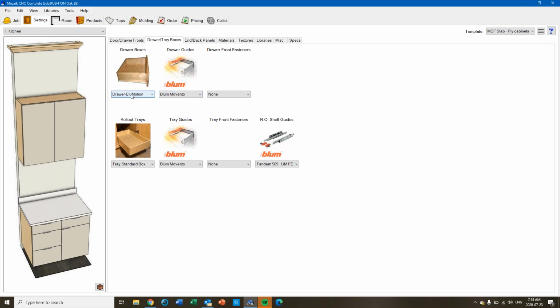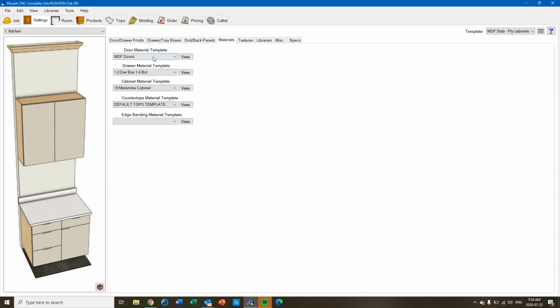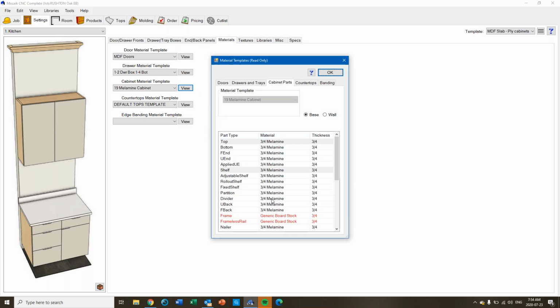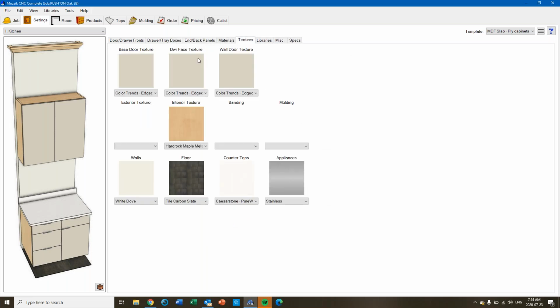And he wants a different drawer. Is that the one that you want to make? I'm not sure. Then you've got to pick your door style here. Then he wants melamine. And do you have the materials he needs? I've got to check this stuff first. And here you're missing a texture. This just throws errors.